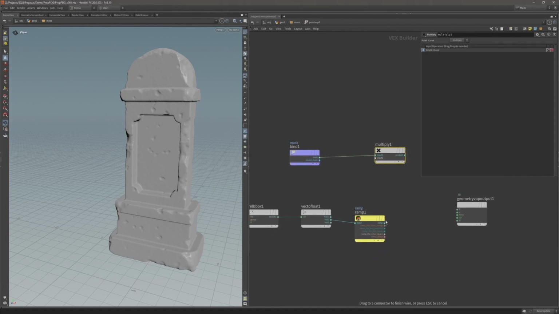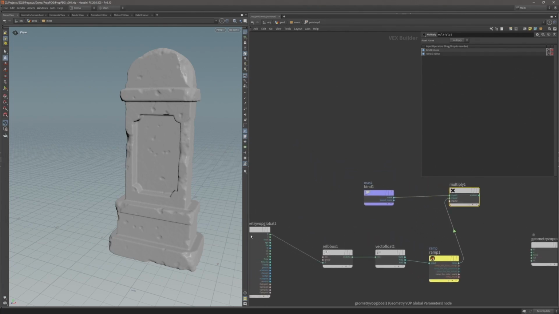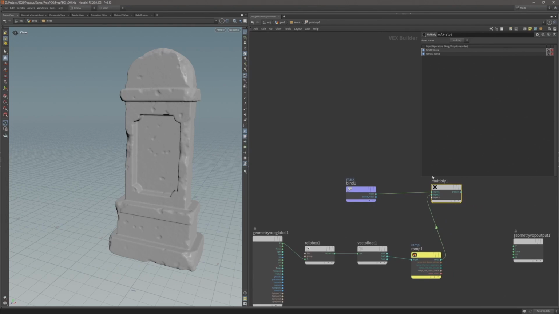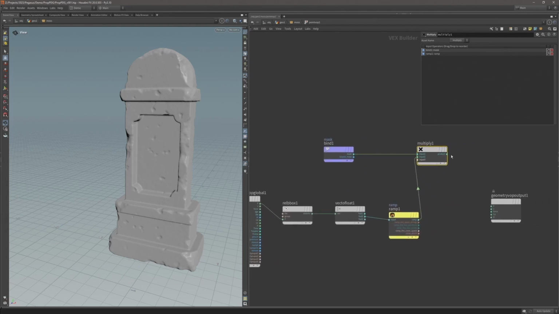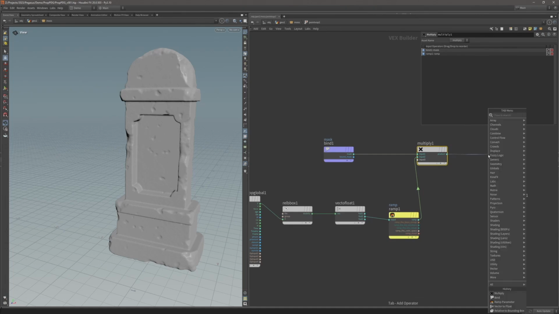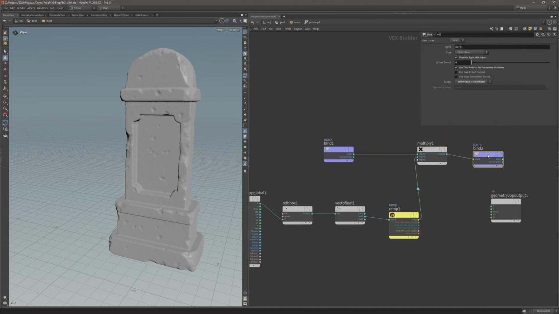So let's add that ramp to the second input of the multiply. Just give it some more space. And then export this again using a bind export. And again, we're exporting the mask attribute.